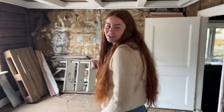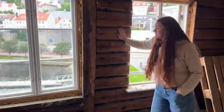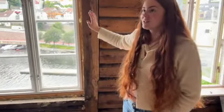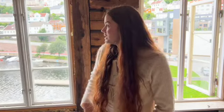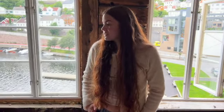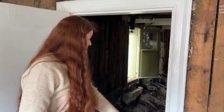So this is one half of our kitchen. We can't walk in the other half, but the plan here is to keep these walls showing. The architect thinks that this was a door, or he can see that it was like a loading dock door, so he thinks that it was potentially a warehouse, maybe where they loaded things from the ocean. And they think that this house is crazy old. Part of it might potentially be older than what is documented, like 1600s old. They think that this door here or the one on the front was potentially the front door of the house because of the way the beams lay.